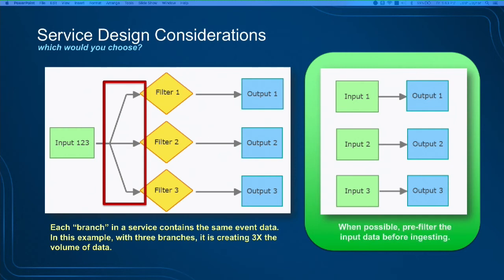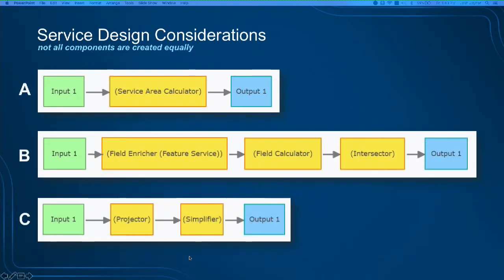So we touched on this a little bit earlier. But really, whenever possible, whenever you're designing your services, if there's any kind of pre-filtering you can do on that input, do so. It may seem counterintuitive to need to have more inputs, but it's going to make for a much more efficient service design further downstream.